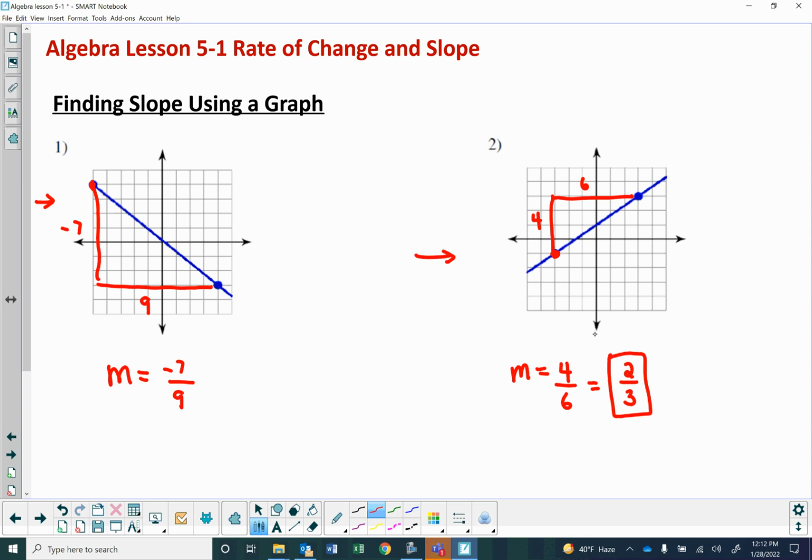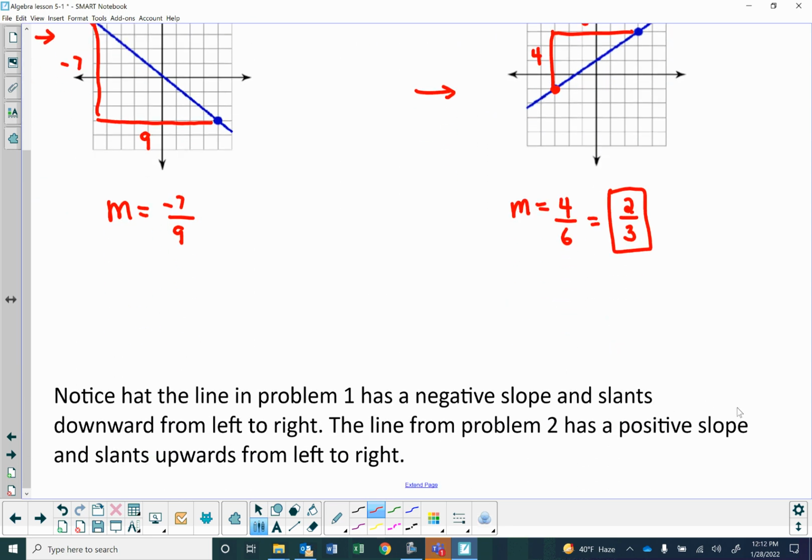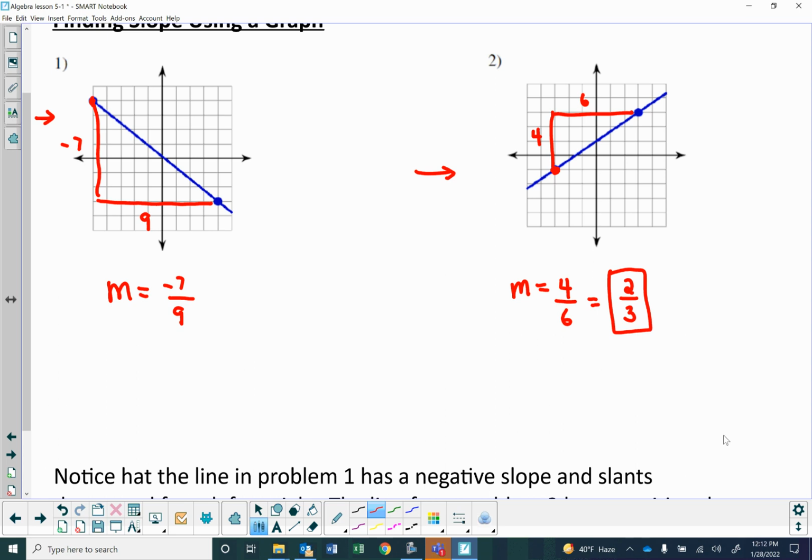Now, it's handy to be able to read a slope off of a graph, and it's nice if you can plot the points and put them on a graph, but you don't want to have to put everything on a graph, because doing a graph could be really, really difficult. So notice that the line in problem number 1 has a negative slope. Okay? This problem here, the slope is going down. You're sliding down a slide. Problem number 1 here, we're going down a slide. Here, we're going up a ladder.